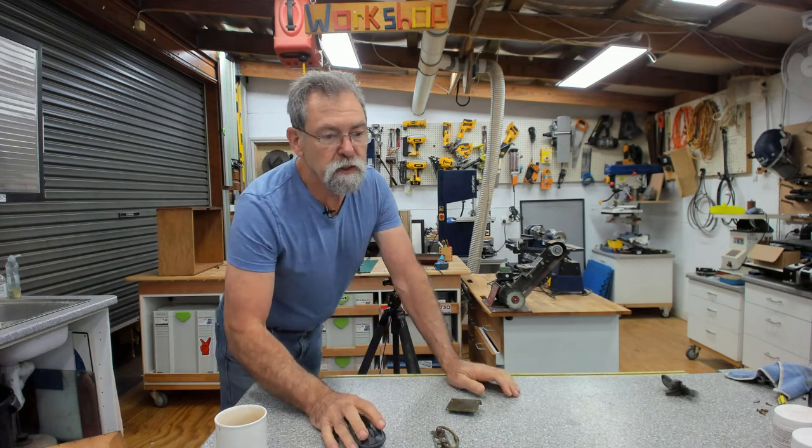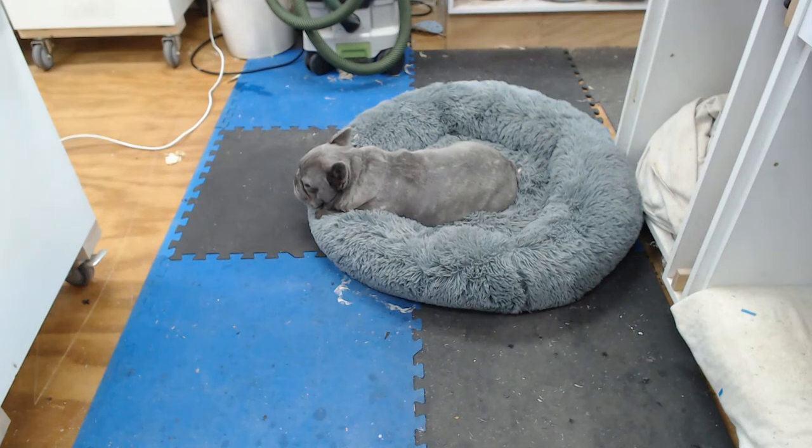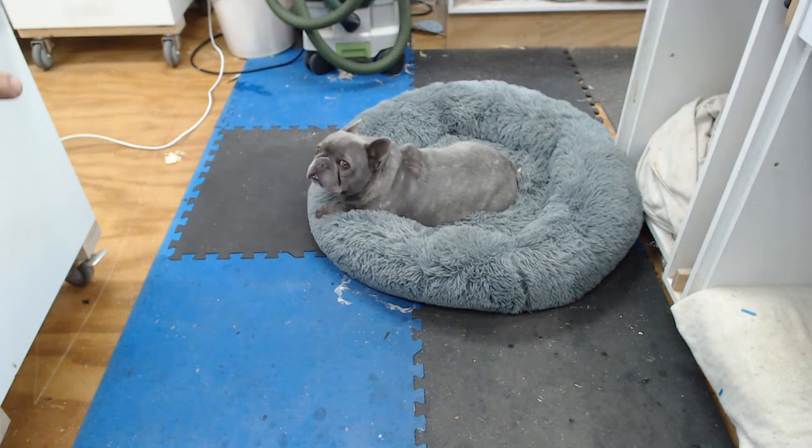And Marissa, you can see where this little guy is now. That's Pierre down there in his bed. He just hangs out in the workshop with me, don't you, Pierre? Hey, Pierre, you a good boy? Okay, enough of the dog.